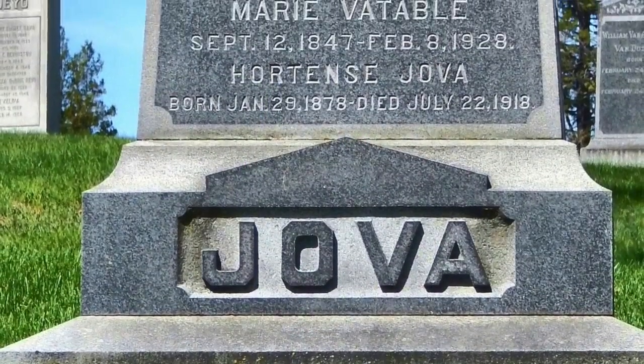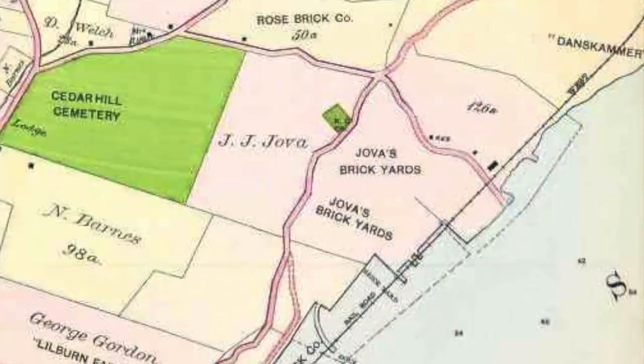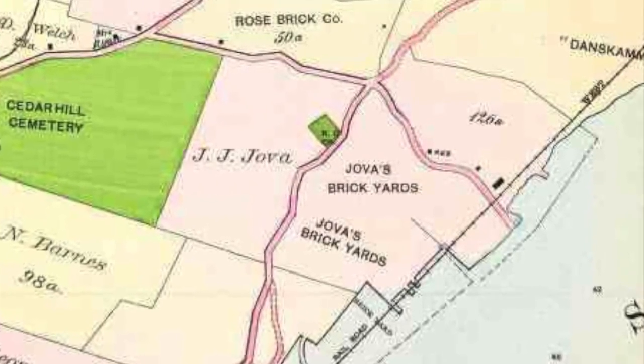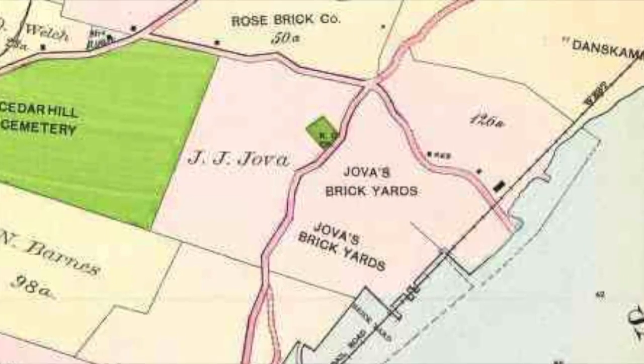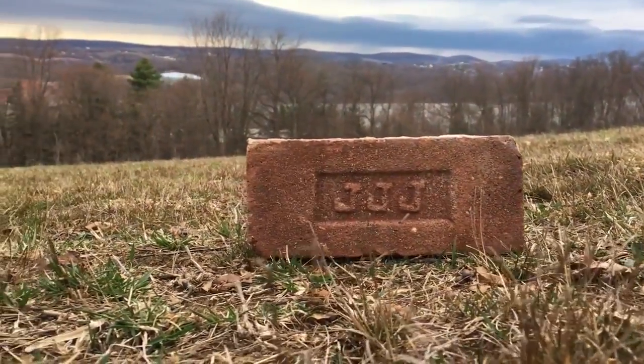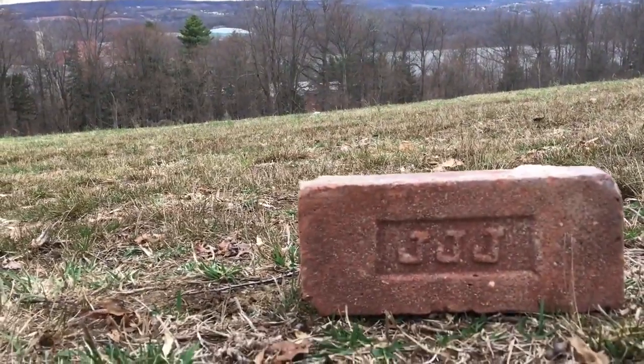The Hova family came to this region from Cuba in the late 1800s, and when they got here, they saw the amazing quality of the clay and the sand in the area and immediately saw the opportunity. The thing that distinguished the Hova bricks from other bricks in this area and around the world is that they used first-rate expertise and outstanding quality of materials. The whole process was very scientific, and they actually used machines to make these bricks. One machine could turn out 24,000 bricks a day.